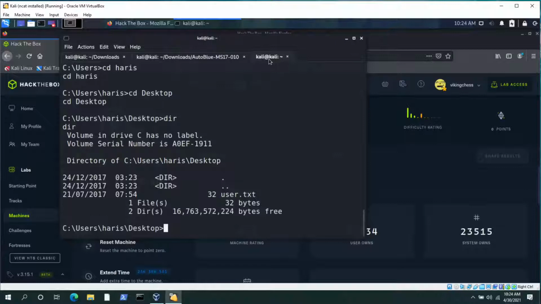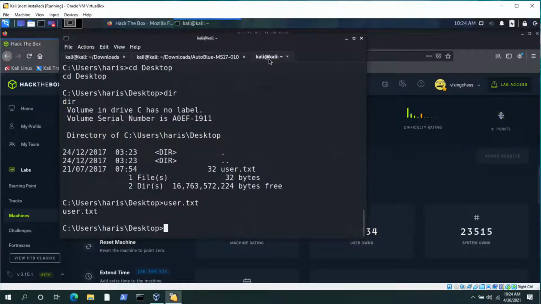There it is. And we can look at the contents of it just by typing user.txt. And all that's in it is the words user text. So on Hack The Box, then I would go, that's the flag. That's the flag that I would type in to Hack The Box, and then I have completed it. So how was that for getting into another computer? What did it take us, 25 minutes?